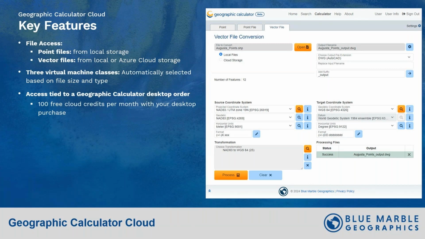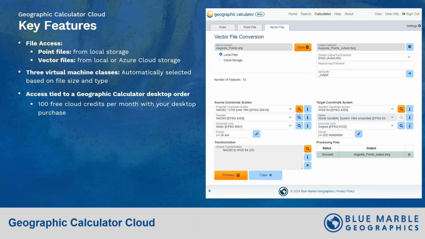And what is a credit worth? Okay, well, it's very complicated. Cloud processing is made up of bandwidth, upload and download, the actual processing on the virtual machine, and a number of other facets of the whole cloud process.